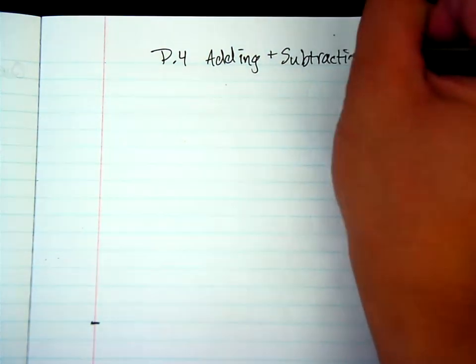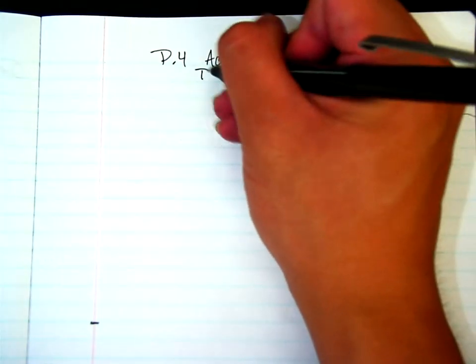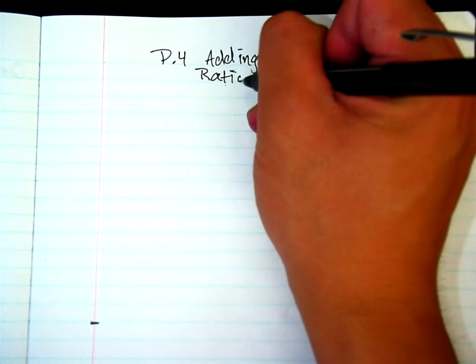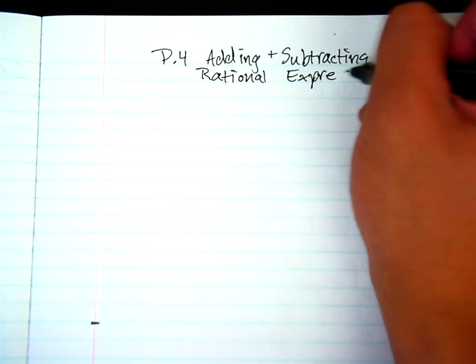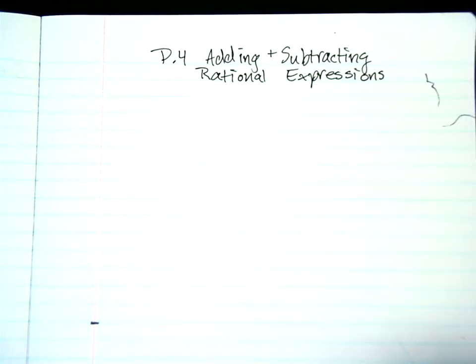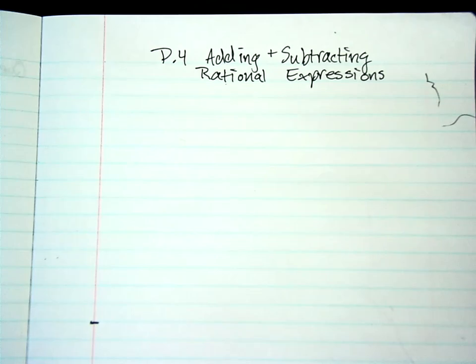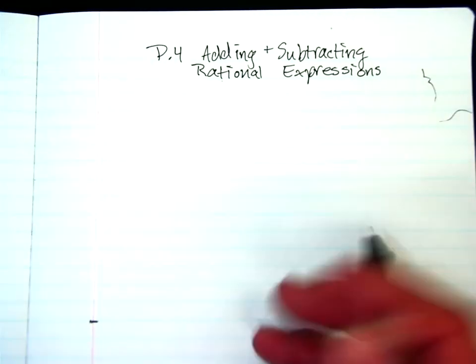Now for today we're going to be doing a lot of multiplying, so hopefully you understood yesterday's lesson and had enough practice in class. For adding and subtracting, it's going to be really important that we're able to find common denominators. So when you're working with fractions before, you only had constants. That kind of made it difficult, but it wasn't too bad.